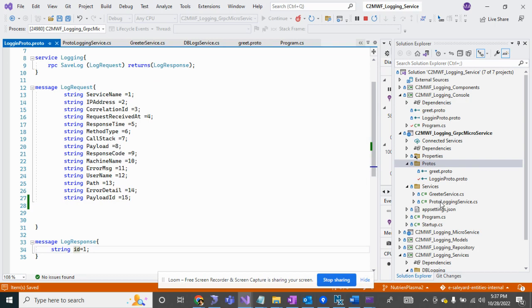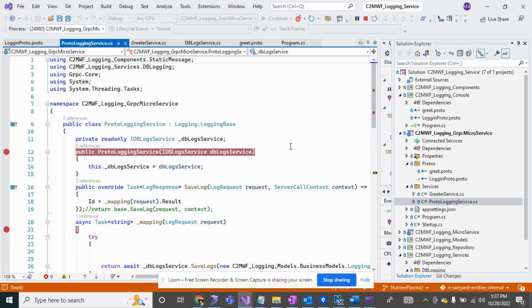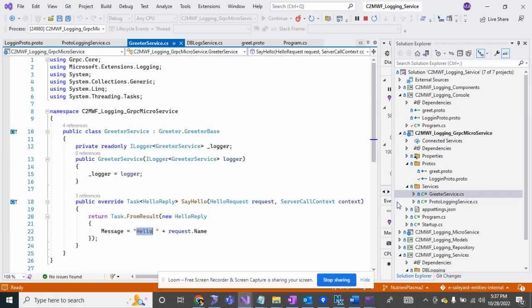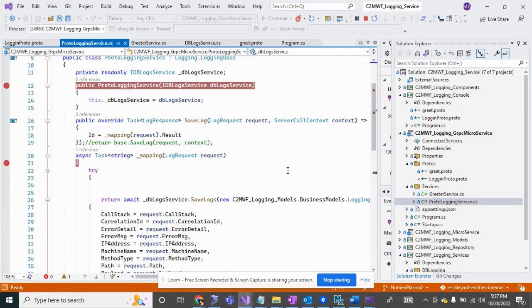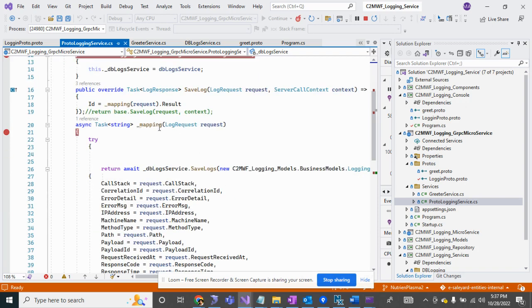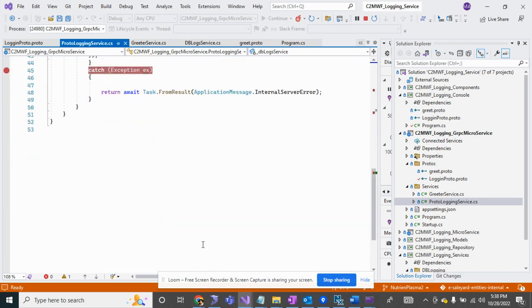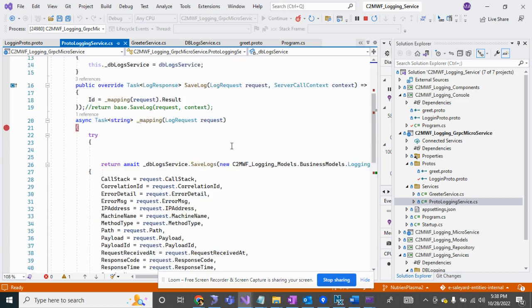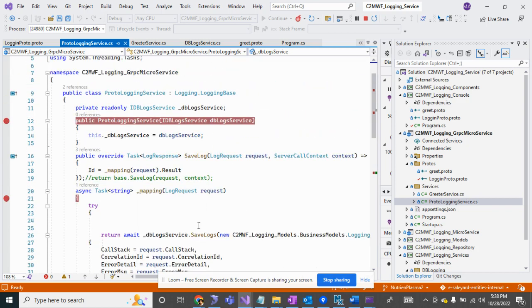And I have added my service because I'm approaching it in a different way. It is the same as this one, but because I'm saving data into my database, I have created another service. I'm using my DB service here, and then the DB stuff. And I have created one method of mapping because I'm just saving the same request into my database. So no need to worry about what exactly is written here and how it is written.